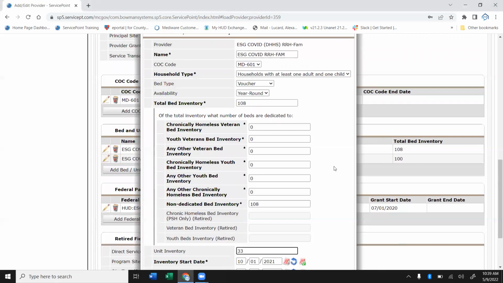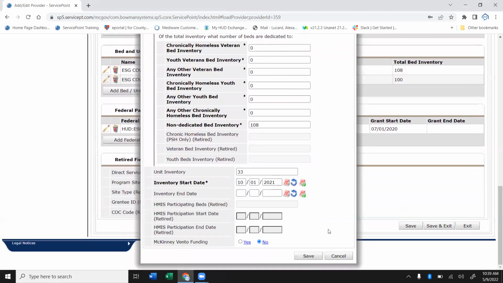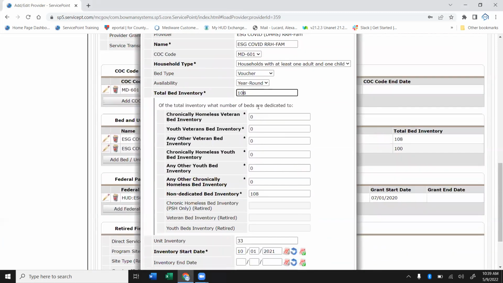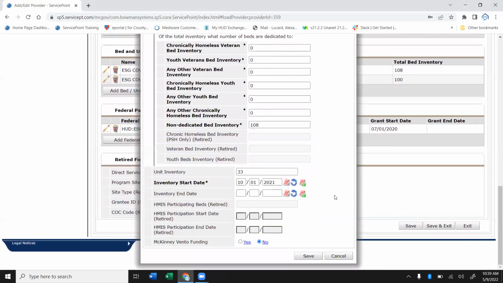So we would have to do one of two things. We'd either just check and see, oh, are we actually at 108 instead of 106? If we are, that would explain why someone put in 108 beds. Otherwise, we would start a new unit for this fiscal year, and we would drop it to 106 because that's what the calculation gives.